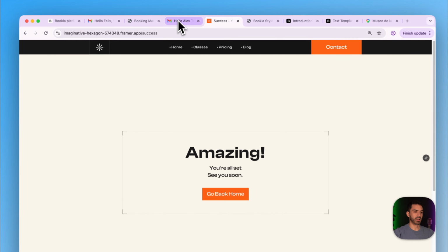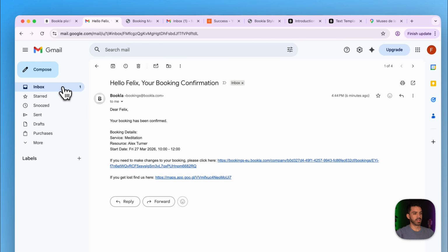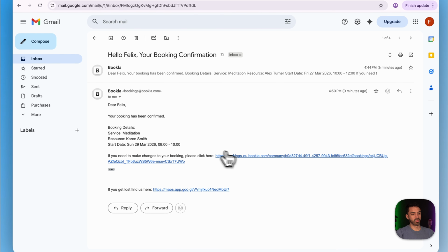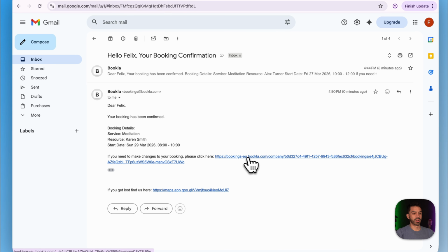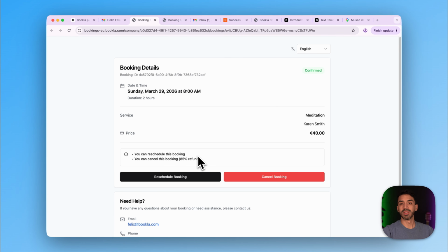So now we should have again another staff member email and another confirmation email with another managed URL. But this time it should give us the option to reschedule the booking. And we can still cancel the booking for 85% refund.